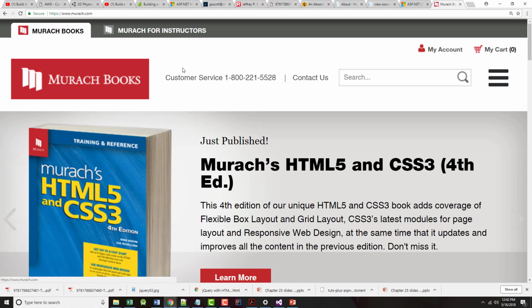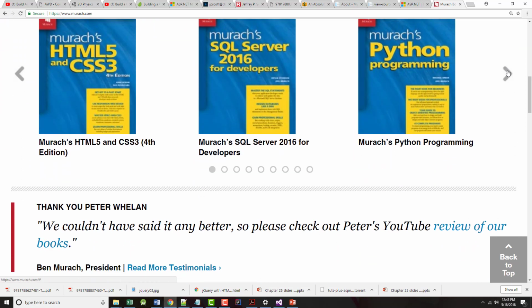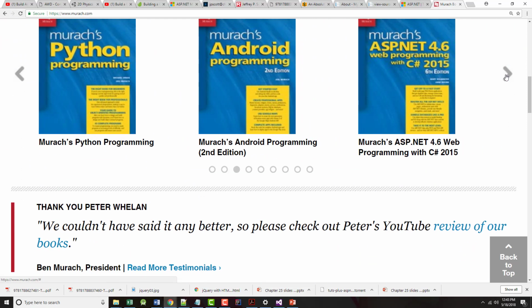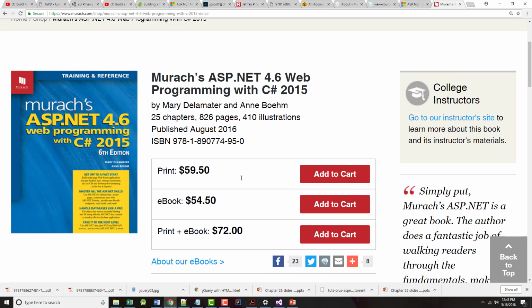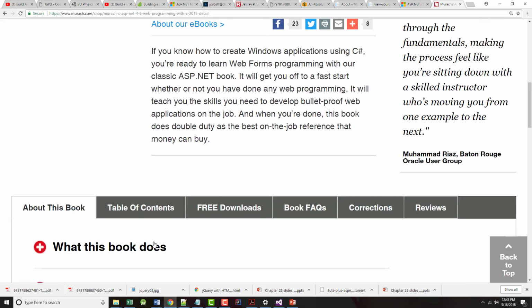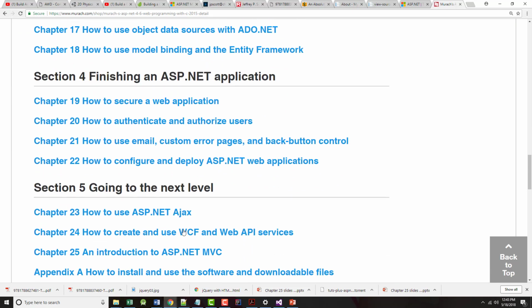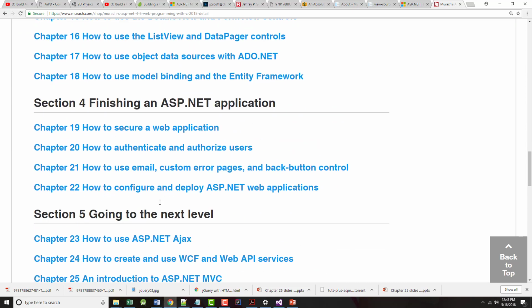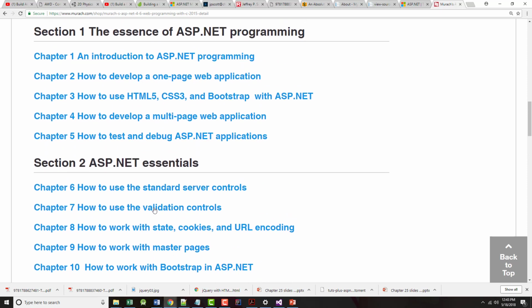Murach books, bestsellers. That's the book that I use. Murach's ASP.NET 4.6 Web Programming with C# 2015. It's a good book, except for the fact that the entire book, other than chapter 25 out of 25, is on ASP.NET Web Forms.